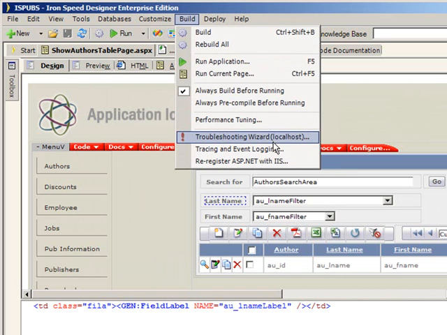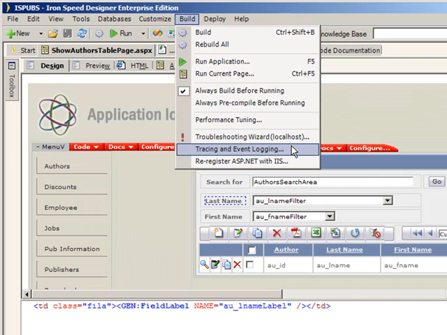The final thing is the troubleshooting wizard. This is going to be kind of your last-ditch effort at resolving problems within the application on your own. The troubleshooting wizard will help you to get a feel for your application, where the error might be, and it'll go through some basic gyrations of helping you to get things back up and running. In the event that the troubleshooting wizard fails, it's a good idea to either get involved on the forums or to open a support case with IronSpeed.